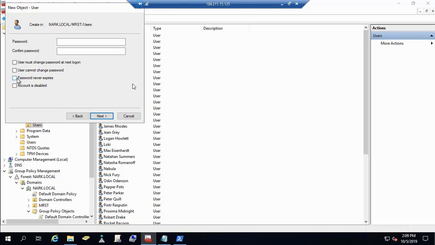All of you know what a service account is. A service account is an Active Directory user that is used to operate services, for example SQL services, Active Directory Rights Management Services, and firewall services. These users are very critical because they run services, and these services should be available 24/7.